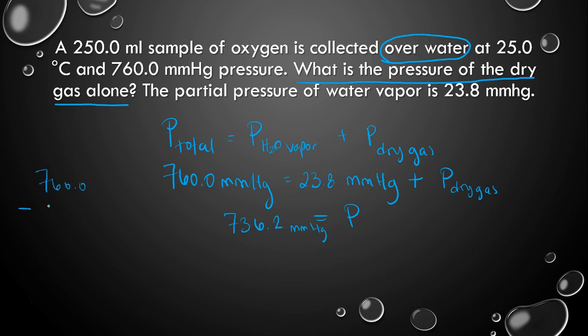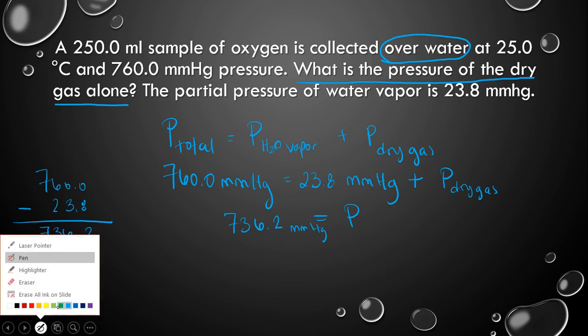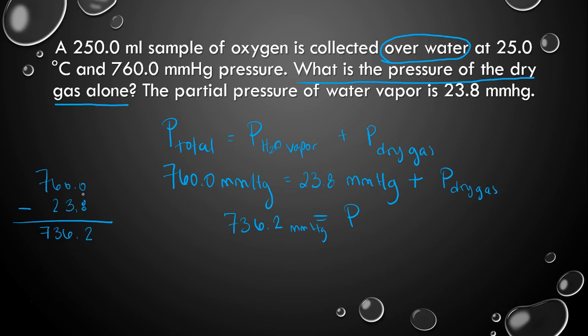Remember that when you subtract and add, it's about the number of decimal spaces. So this is what my calculator says. And remember when we did this, we talked about the idea that if I had 1 decimal space on this one and 1 decimal space on this one, then I could have 1 decimal space in my answer. Do not cut this down further, because our addition and subtraction rules say I can keep everything up to that 1 decimal space. So this would be my final answer.